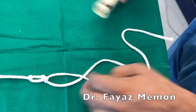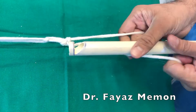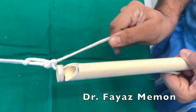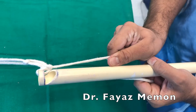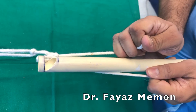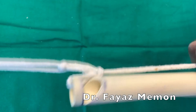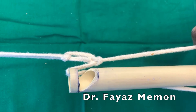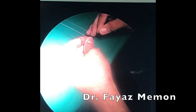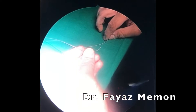So you can see the first two are the same and this third one comes opposite. When this secures to the previous knots and you push with your knot pusher it tightens. The knot tightens over here and then it is so secure that it cannot back out and your construct is strong. Once you reach here you should pass the point — go down, push the knot pusher, and pull the other limb like this. Once you reach there you just pass point and cross the knot so that the two limbs are pulling each other in opposite directions. Now I am going to show you the arthroscopic view of how we take a sliding knot as well as the stationary knot over it in one go.